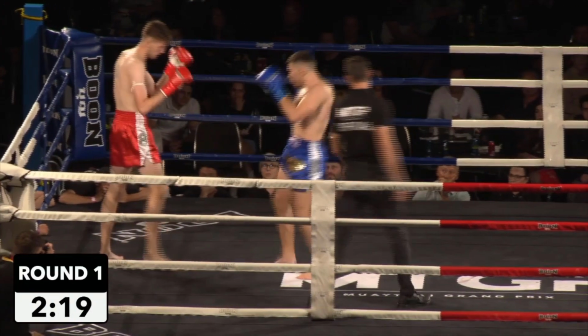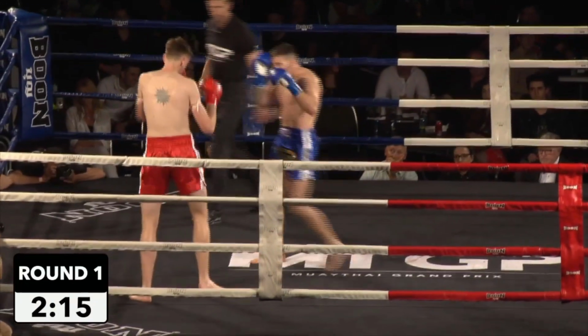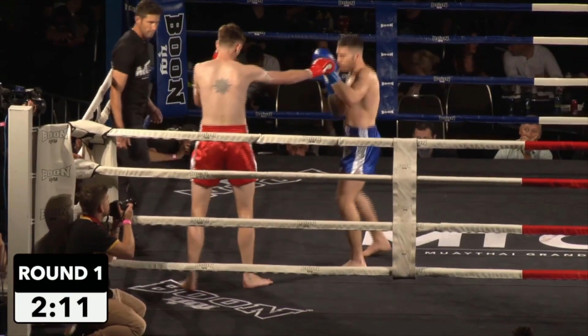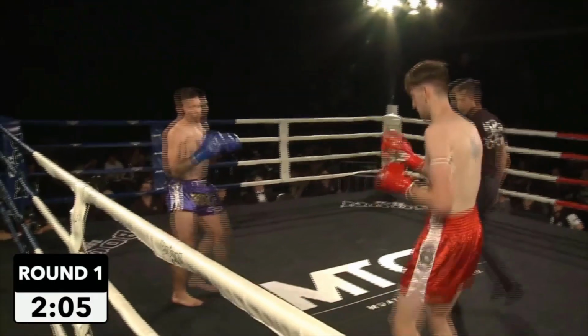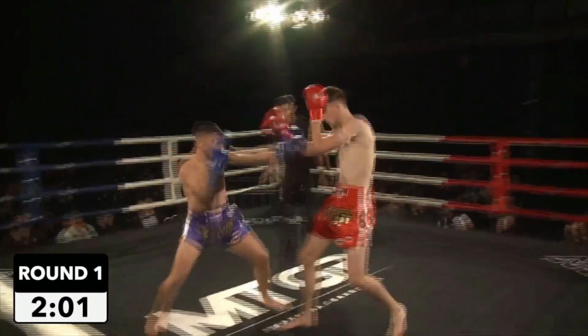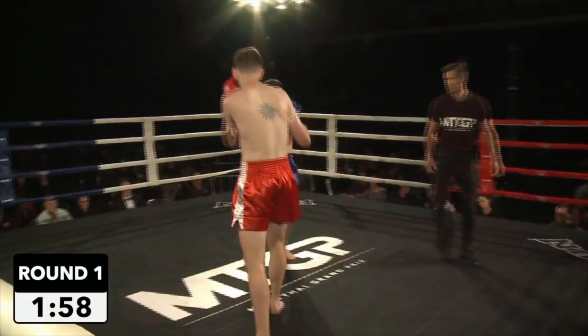He tends to sometimes, I think he mainly fights in southpaw these days, but he's definitely known to switch it up depending on what works for him. So we'll see if Chris can do something about that. Nice flurry there by Chris. Yeah, nice. George got a good guard, and due to his range, you rarely see him get his head punched.